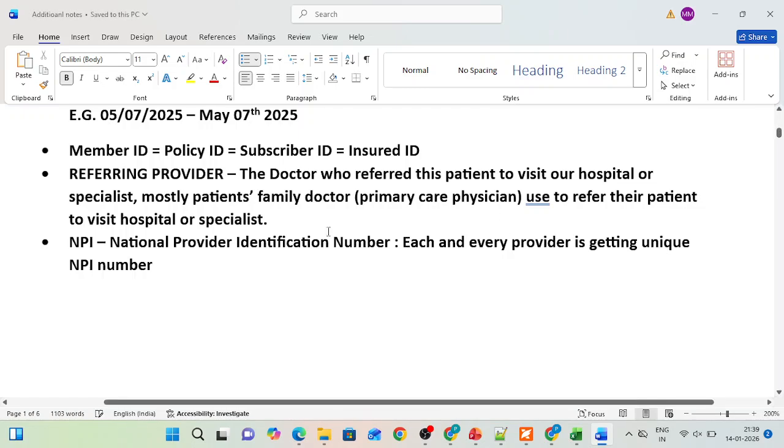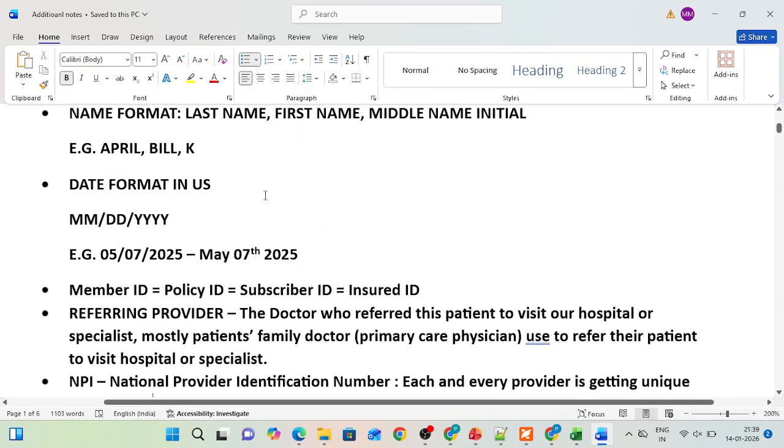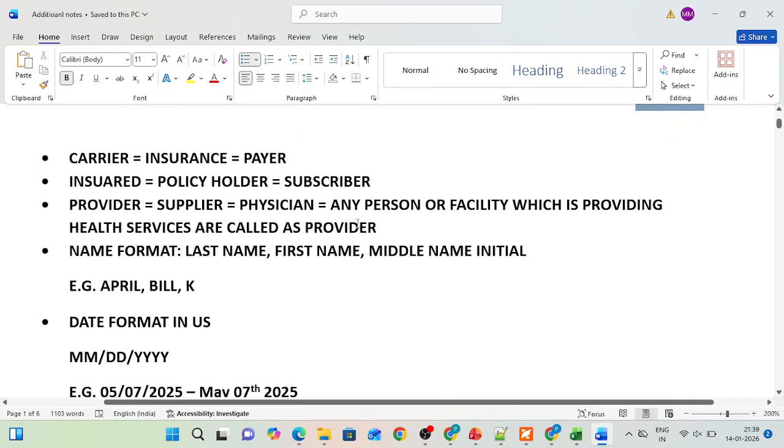So we know that every person or facility is called a provider, right?